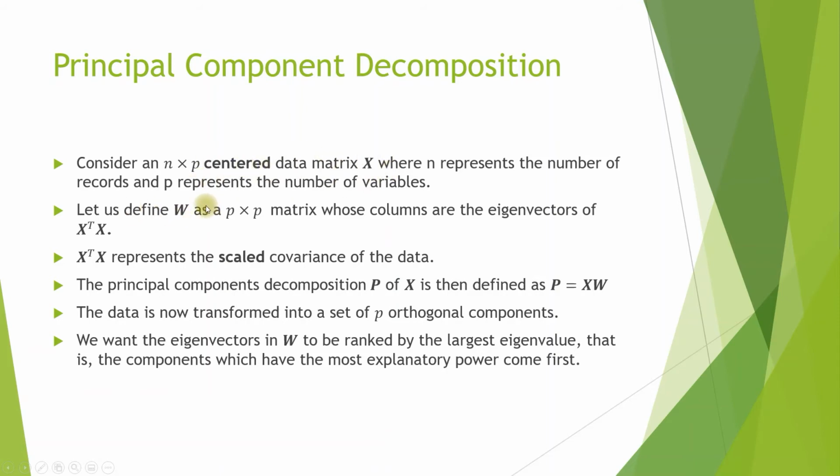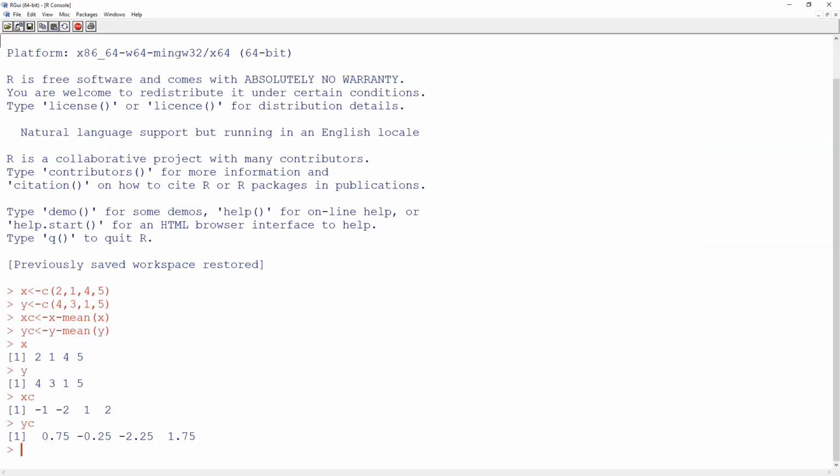And then we are going to define a matrix W, which is going to be a P by P matrix whose columns are the eigenvectors of the variance covariance matrix. So I think you would understand that to be able to get the eigenvector, we need to know what the variance covariance matrix is about first. But for the time being, we are not going to work in terms of matrix form. We're going to work it out as usual. I'm going to compute the variance on its own, and I'm going to compute the covariance using a simple function in R that allows us to do so.